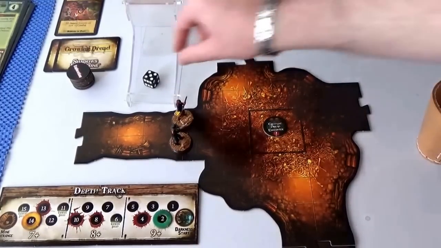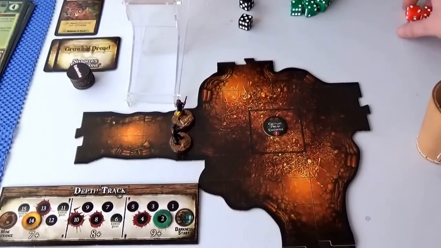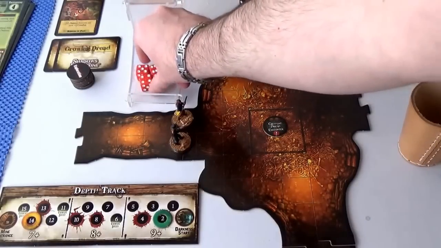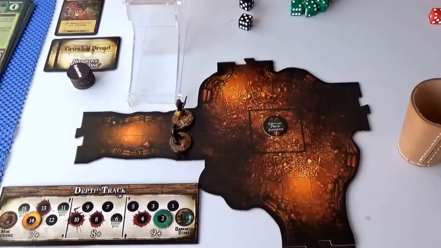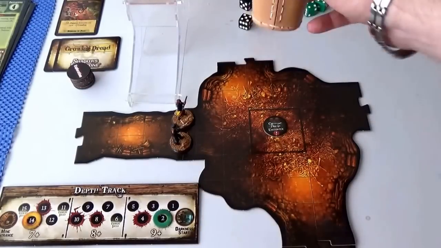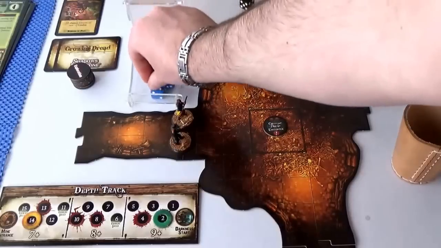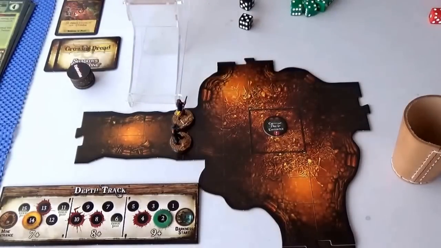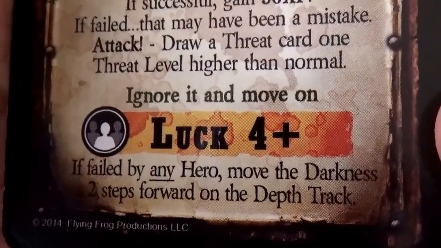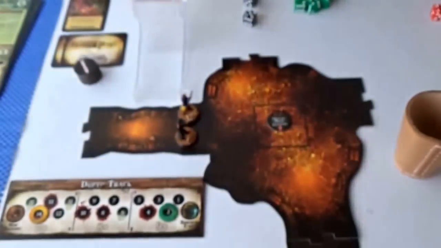So Cade's going to go first. Attempt to get a 4+. He gets 4 dice because his luck's 4, and he needs to get a 4. Oh, just all 4s. Well, this is the one. Running Bear, only 2 luck. The sad face of a displaced nation. Can he do it? Yes! Result! Fantastic! So, we passed the Luck 4+. I think it just means we don't have to move the deck track forward. And that's the end of that.